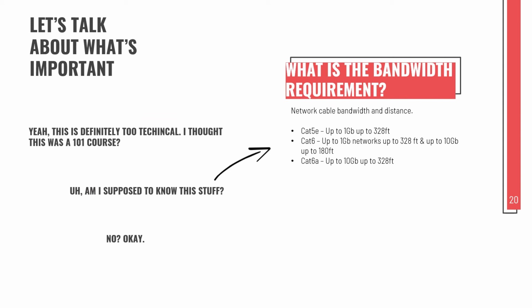Network speeds, yes, they're important. Do you want to be the reason your customer's new 10 gig wireless network has latency? No, you don't. I would advise that you sell nothing less than Cat6, but if you're unsure, hop on our live chat to make sure your customer has the right Ethernet cable for their environment.